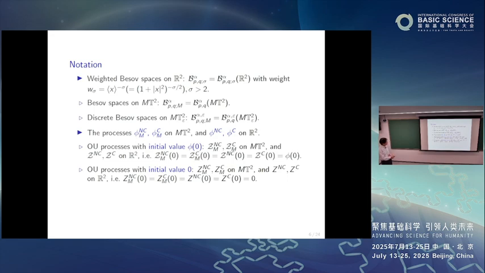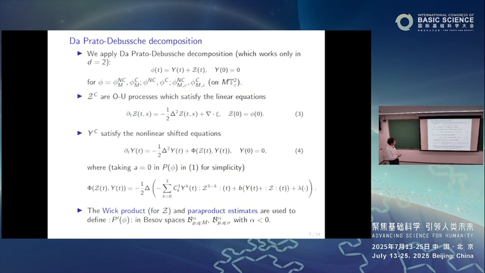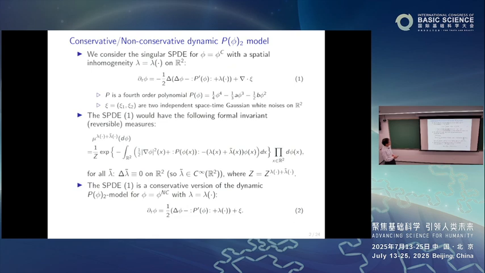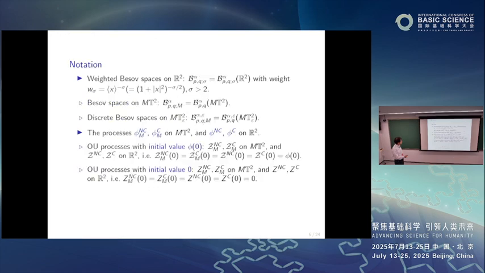Okay, so maybe I can show you the next slide. So we decompose phi t. This was already considered by Da Prato and Debussche in 2003. So in the conservative case, we just pick up the linear term of the SPDE. Just coming back, we want to consider this one, but we just drop this nonlinear term and also this term. Then you have a bi-Laplacian term and the gradient of the noise. But the singularity comes from this one. So we pick up this linear term.